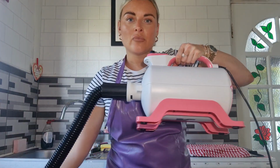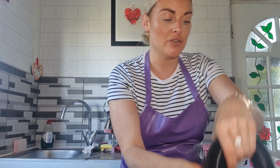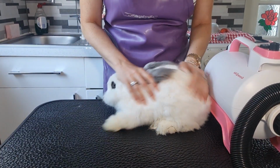Something else you might need, you don't 100% need it, but I do like to use it, is this pet blower I bought. I do think you can get away with not using one, but I highly recommend them for the simple fact they're very good at blasting away those knots, and you get different nozzle attachments. Not gonna lie, the bunny doesn't really like it, but it gets rid of those knots and you just have to deal with it so we can look pretty and not have knots. So we've got Otis here and we are going to start.